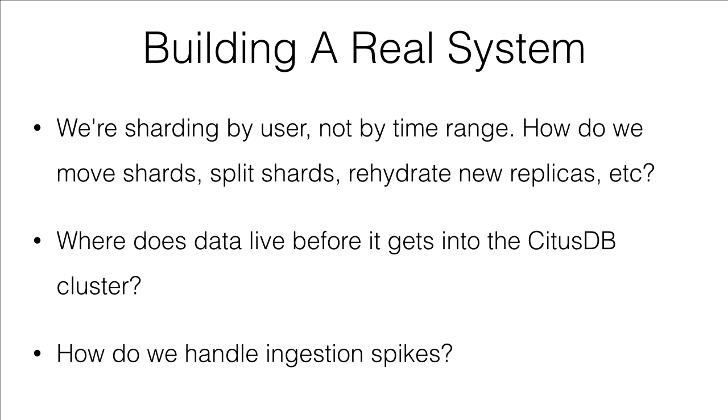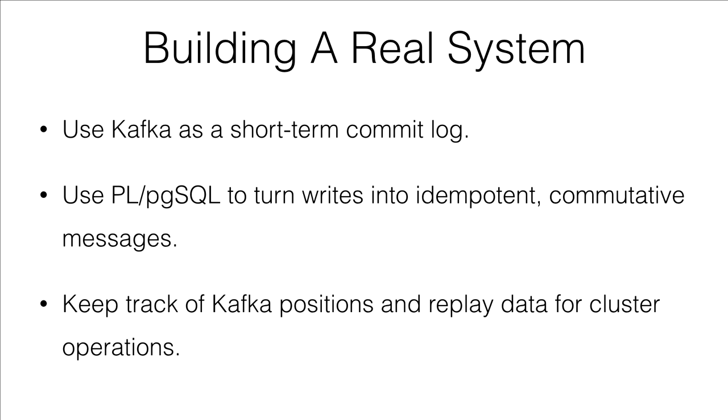Another issue is that you're definitely going to want to have something between your web-facing, like a load balancer-facing servers and the underlying DB. You want to be available when the DB is down, that kind of thing. You need some sort of queue there. You want to handle ingestion spikes by going into some queue there. So if it wasn't obvious from the description, the way we handle this is mostly with Kafka.